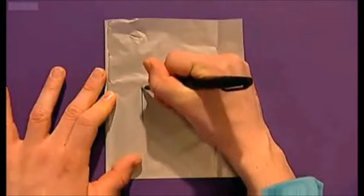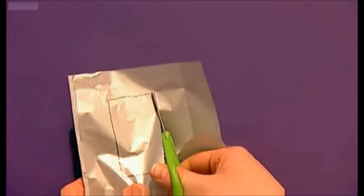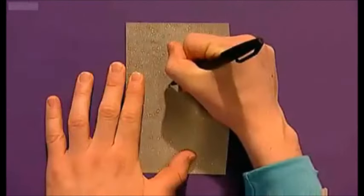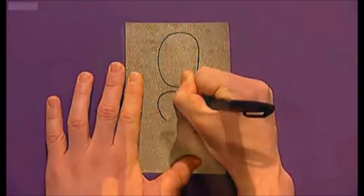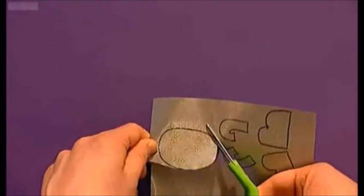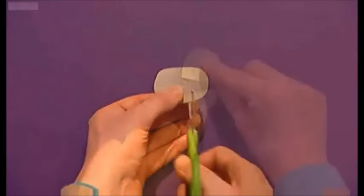To make your junk robot picture, draw a rectangle shape on some silver paper and then cut it out. This is going to be your robot's body. Place it on the dark paper, which we will use as the background. Draw a head, hands and feet, and then carefully cut them out. Now that you've got your head shape, cut it in half to give your robot a big mouth, like this.